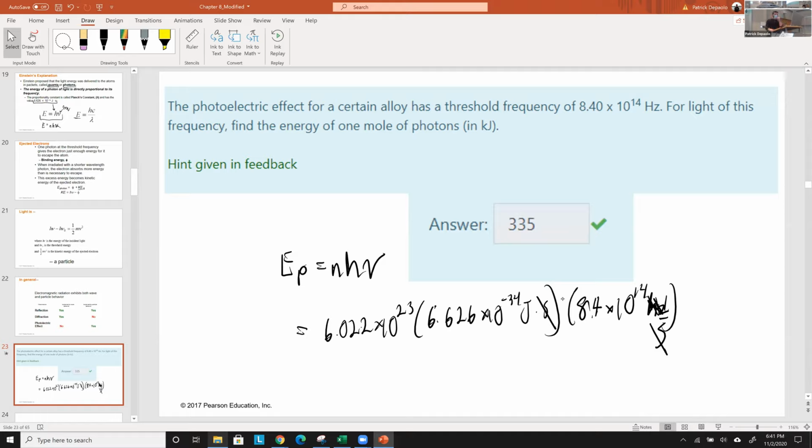Now, another important thing, when you're using your calculator and you're multiplying or dividing scientific notation numbers, be careful. Put parentheses around everything. So take Avogadro's as a number, take this one as a number, and then take this one as a number. Put everything in parentheses to be safe. In multiplying, it's fine. You can multiply everything across. But if you're dividing, that's when it gets tricky. Because if you're dividing, you have to put it in parentheses, or else it will multiply the entire quotient by 10 to the negative 34. And your exponents will get all messed up. So make sure to keep an eye on that.